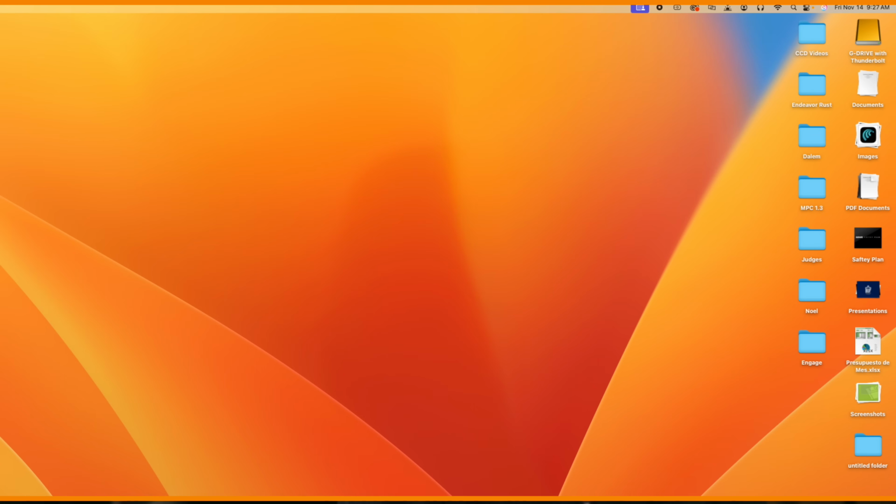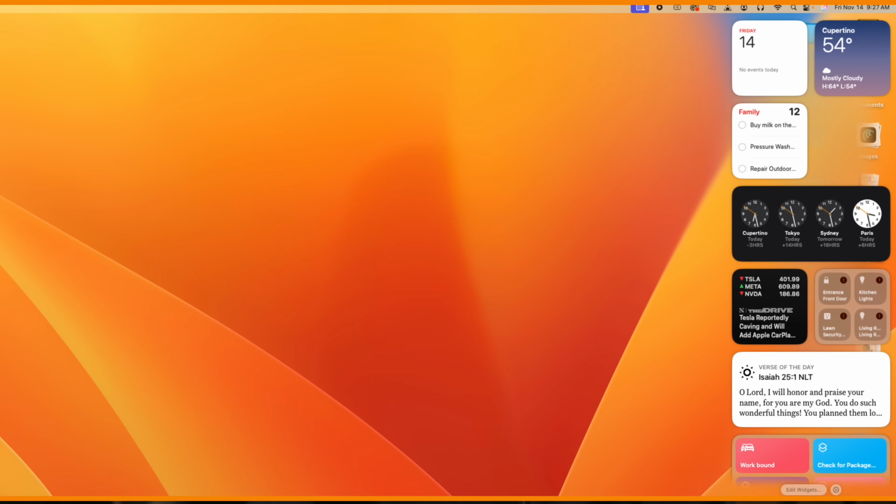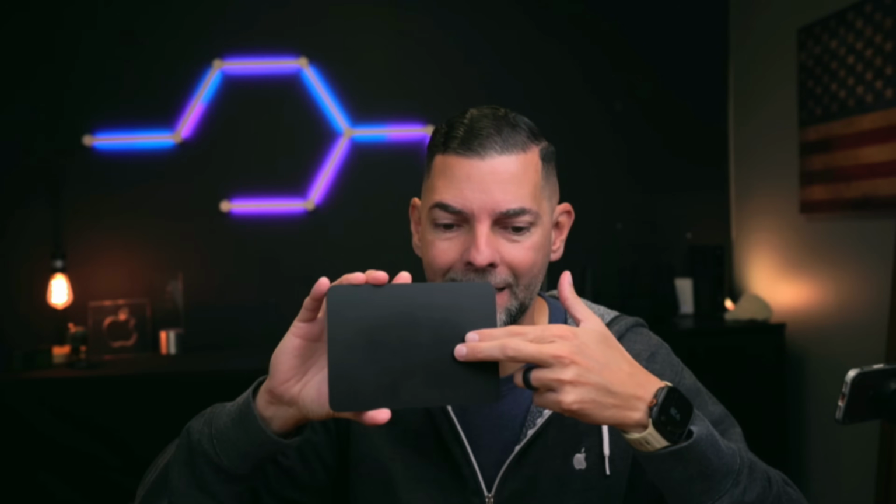Now, tip number 7, I want to show you my entire screen here. I think this is a powerful one. And again, I am using a trackpad, but you can also enable this within your mouse. So on my trackpad, all I'm going to do is swipe over from the very edge of my trackpad. If you are on a laptop, all I'm doing is swiping literally from the edge of my trackpad over, right? Same thing if you're on a laptop. You just want to get to the edge of the right side of your trackpad and just kind of swipe over.